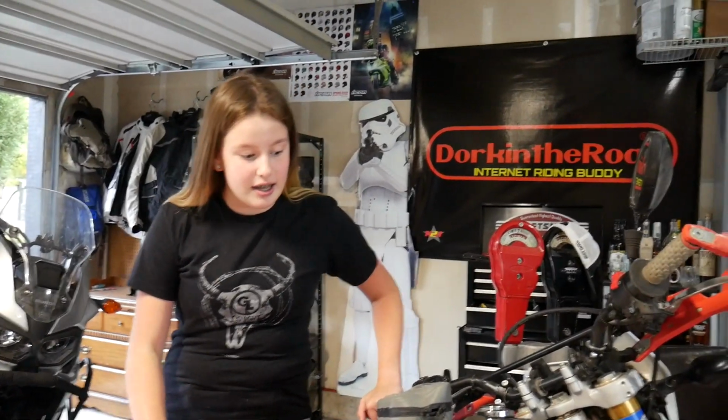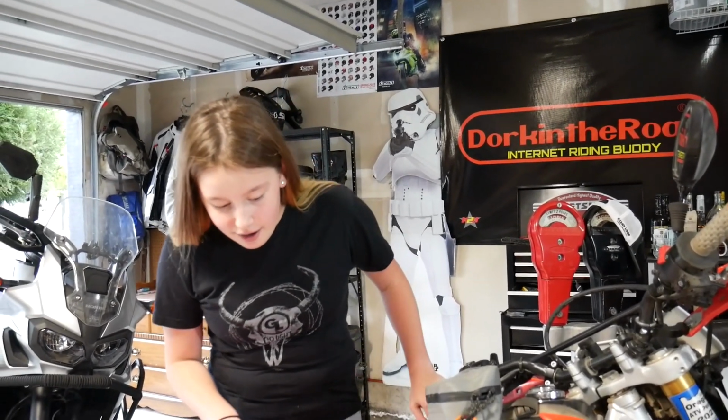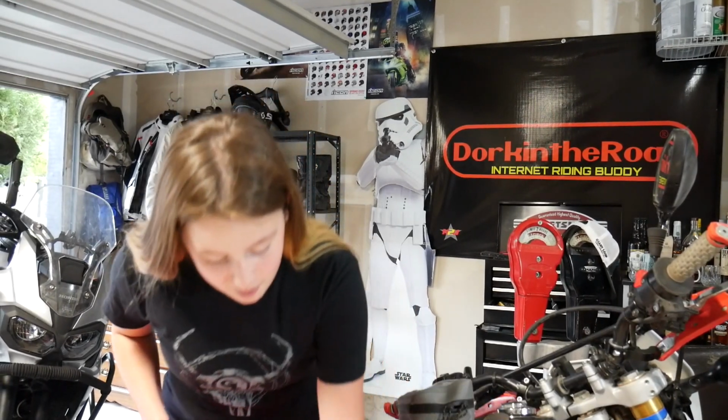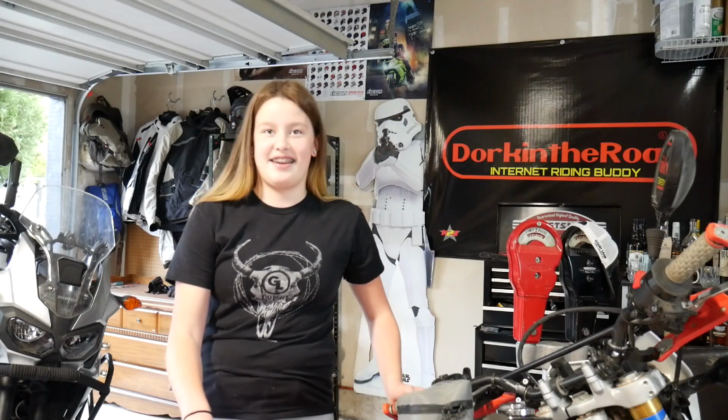Today we'll be fixing the CRF250L. Why are we fixing it? Because I had a little oopsie, and I punctured the oil filter cap. So we're going to be replacing that, the filter, and the, what's the rubber thing separating the thing and the thing? Gasket. And also refilling the oil. And also the oil, yep.